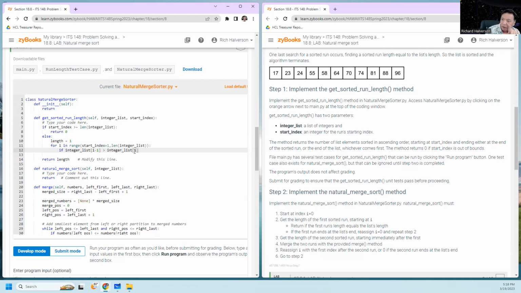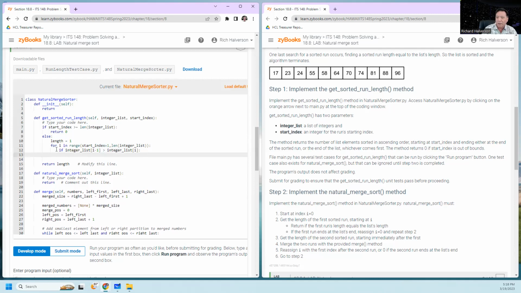The one before it better be less than or equal to the one at I. If it's greater than the one at I, then we have a problem. Then we're done. We just return this because that's what it is.